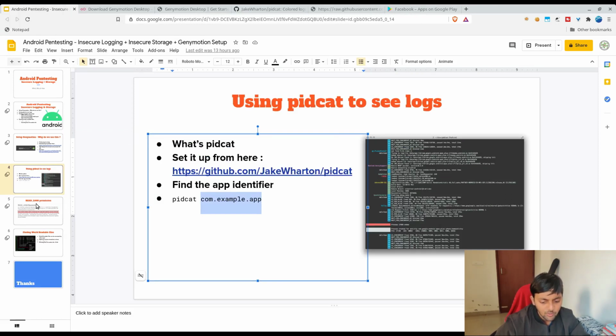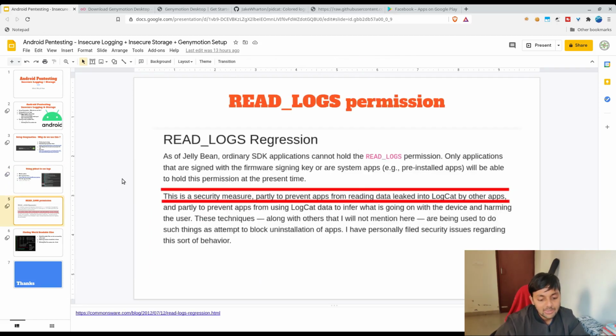So let's come back to this one, and I'm going to talk about why this is important. What we saw here was that sensitive information like the authentication bearer token was getting leaked into the logcat, and if another app has access to the logcat, it could get that bearer token and access the API on behalf of the logged-in user. That's a risk. It's mitigated in a lot of cases because the read logs permission that allows an app to read the logs is not available right now.